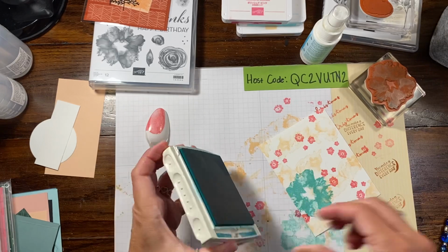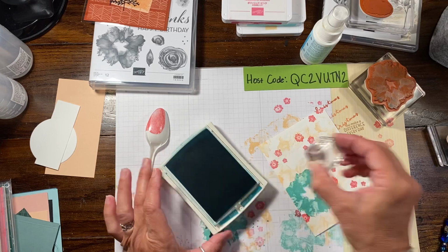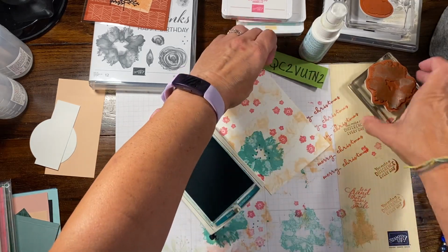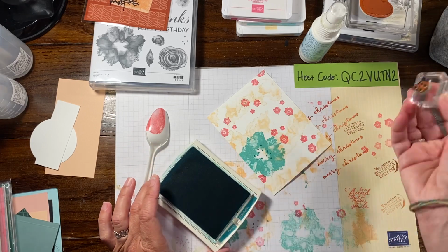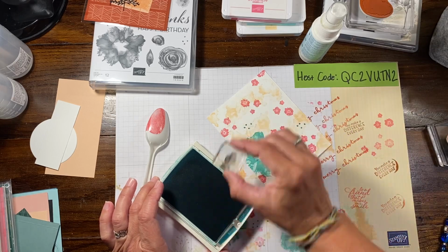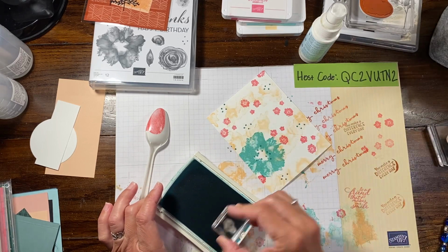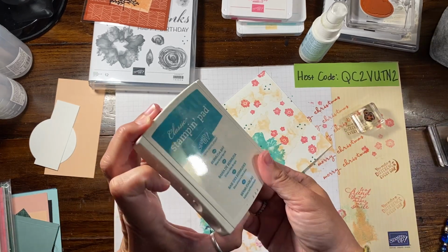And then finally with the Bermuda Bay, this one has 3 or 4 little dots. So I'm just going to add this in. I originally put this kind of to the center of the flower, so it would almost look like the center, I don't know what the stamen, I guess you would call it. But then I also added a couple just randomly. Same thing, you could do it so you just have a little dot hanging off. It doesn't have to be all 4 of the dots. So we're going to go with that. So again, that was the Bermuda Bay.